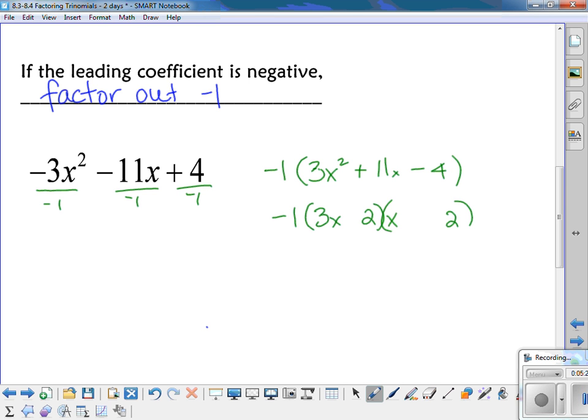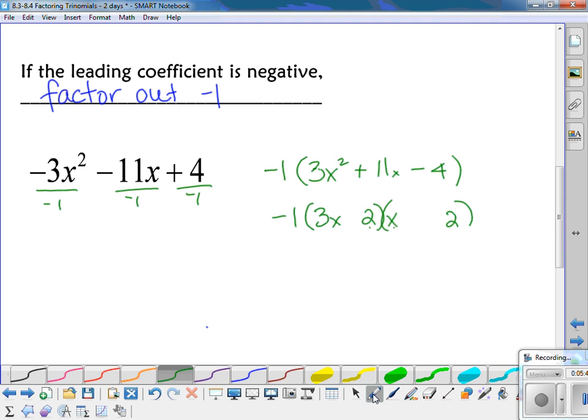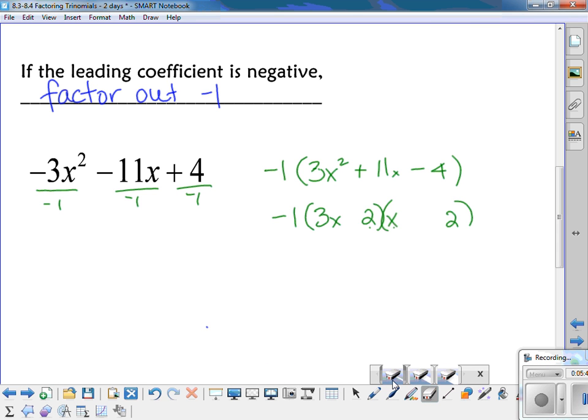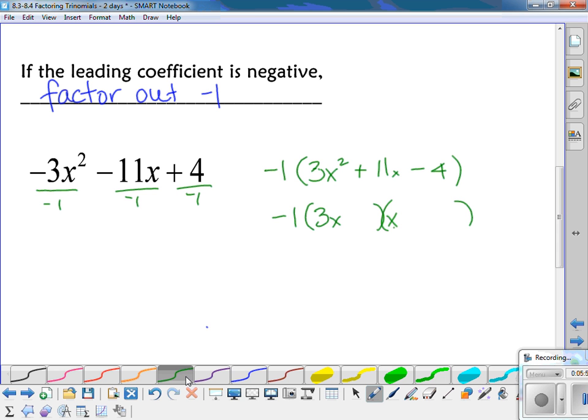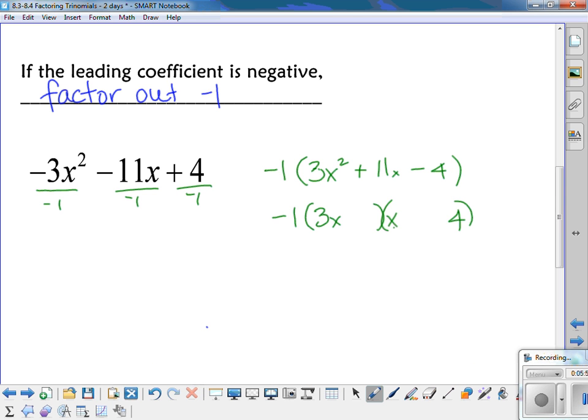So let's check 2 and 2. So here I have 2x and 6x. Is there any way I'm going to get 11 out of that? No. So 2 and 2 doesn't work very well. Well, let's try 4 and 1. Now, I want it to be close to 11. So where do you guys think I should put the 4? In the second one, so that I'm doing 4 times 3, right? And getting 12x. And then if we just put the 1 here, I get 1x.